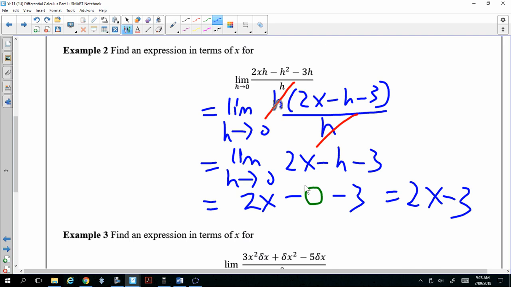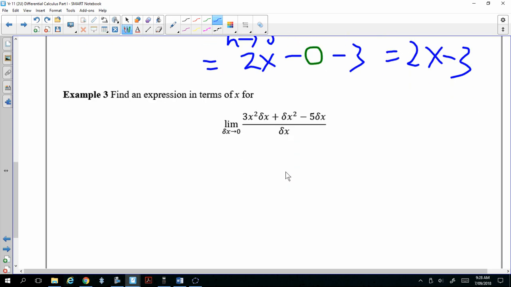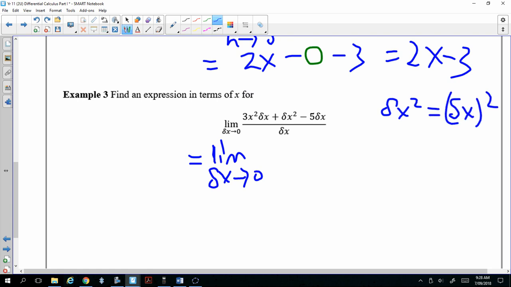Now this one, what you do is this. I need to tell you something. Delta x approaches 0. Now that delta x squared means delta x all squared. That's how they write it, okay? They leave out the bracket. So when you factorize out the delta x, write 3x squared. See, this is delta x squared, means there's two lots of it. So you only have one delta x left. Get it? Minus 5, close bracket, over delta x.